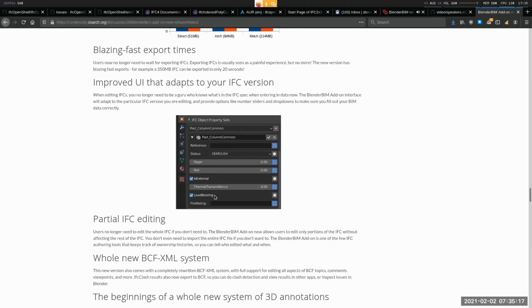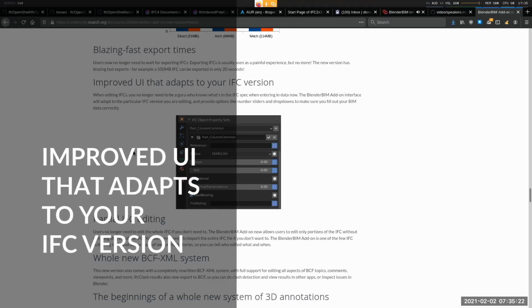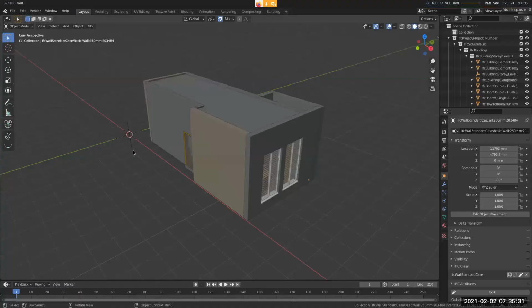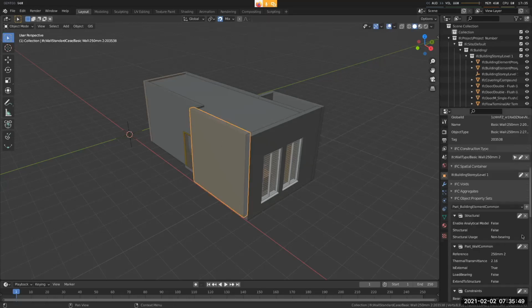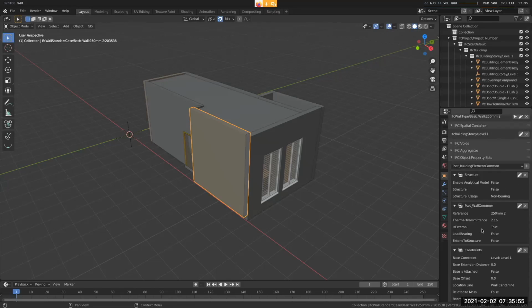In the process of rewriting everything, there's been a whole bunch of really cool new user interface improvements as well. So now everything is automatically adapted to your IFC version, and the UI you'll find is generally a lot cleaner. There's a lot less clutter in the UI. All that's been cleaned up, and now there's a standardized user experience across different modules. Previously, when it was first built, it kind of just evolved over time, but I've taken a fresh look at that, and now every single module works in a more or less consistent way. So that's really exciting for users, because they just look at a module and it's pretty obvious how to use.